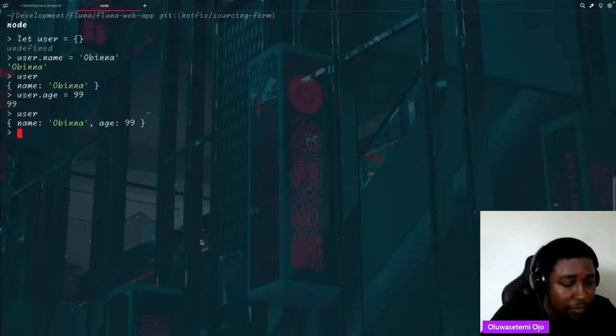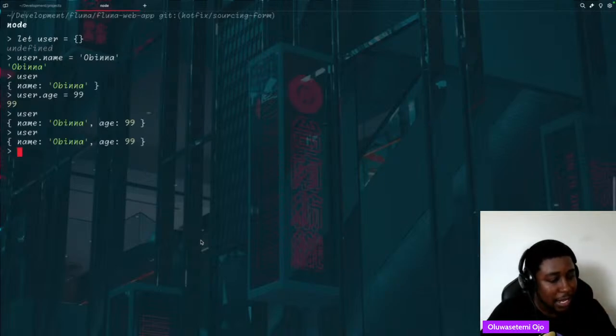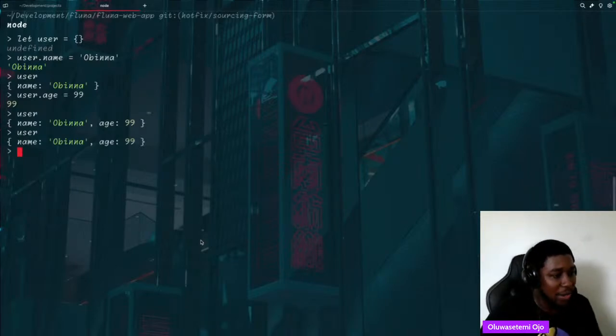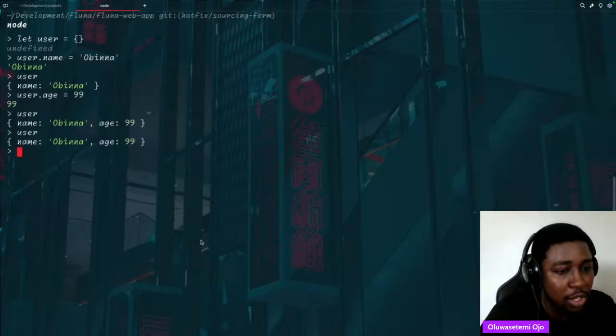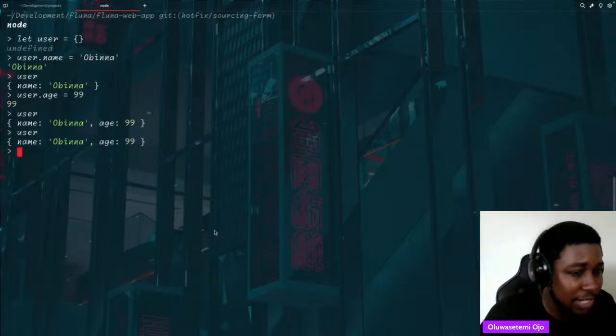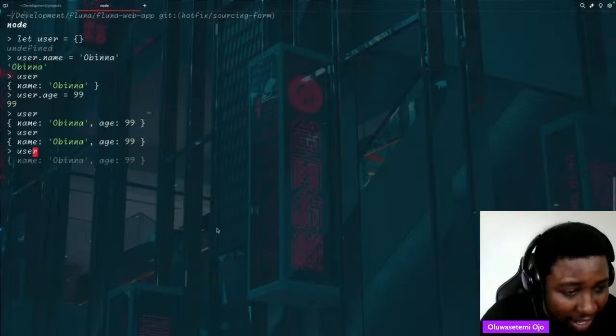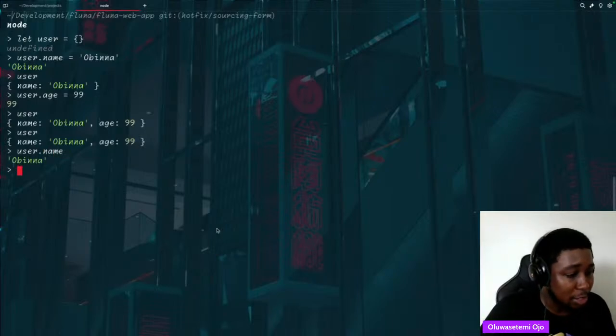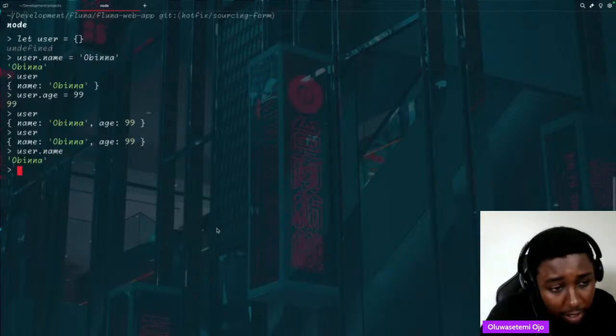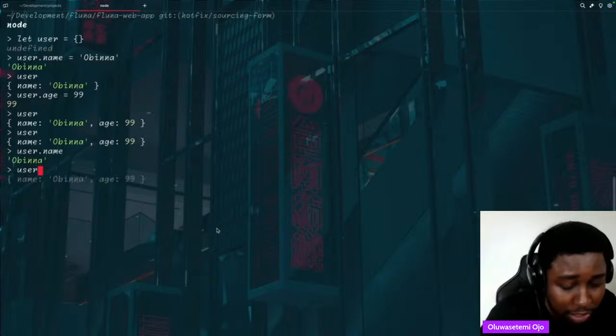Now we've declared a particular object for the user. The reason why it is called a key is basically that it is the way to identify something. If you want to get the value for this particular user, you want to get the name of this user, you access it by saying user.name, and it will tell you what the name is. So you're using user dot something. And also we can say a user.